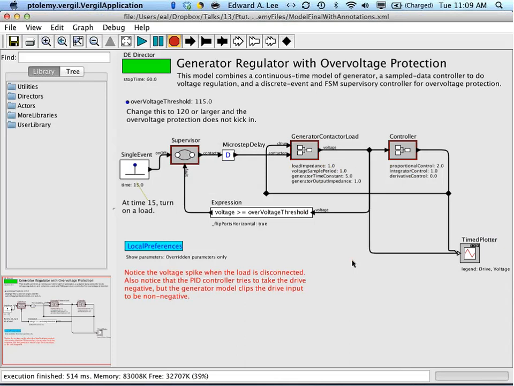Okay, so this is a use of Ptolemy where you're just building things out of pre-existing components. It's a heterogeneous model. So you notice it's a discrete event model at the top level, as indicated by this discrete event director. It includes a finite state machine, which is another kind of model. It includes a continuous time model, which has a different director in it. And it includes a discrete time model, which in this case is using a data flow director. So this model is combining 4 different models of computation.